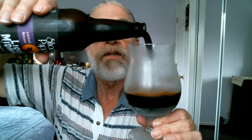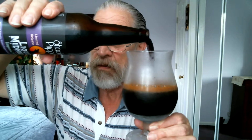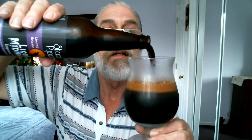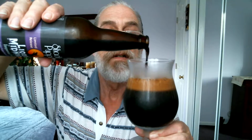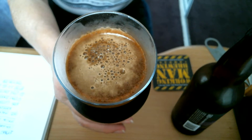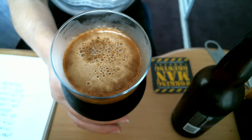Oh, it looks like a nice dark chocolate here. It almost looks like a stout, but it's not. It's a porter. No, sorry, my mistake. It's a stout. Sorry about that. Stop pouring in the head there. I'll pour the rest into the glass when I have extra room. Got about a two-finger head here. Let's show the bubbles here. Bubbles galore there, and they're popping all over the place. And that color!